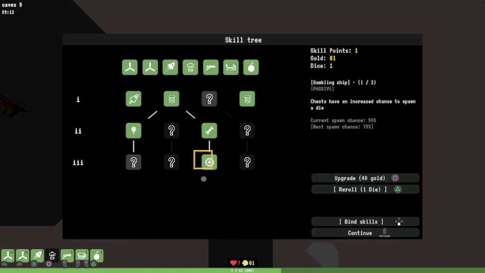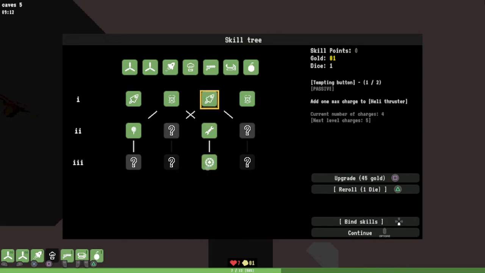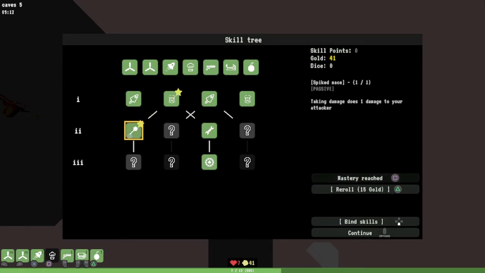Let's see what I get. That one's okay. That one's really good. These are both good. But let's upgrade this. We will reroll this. That's decent. And we'll keep everything else for now.